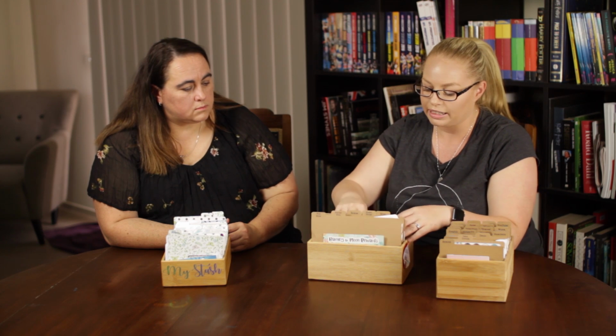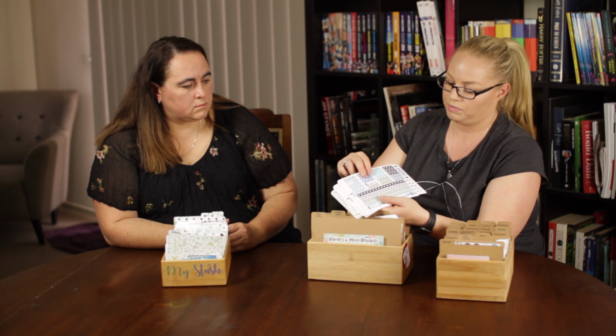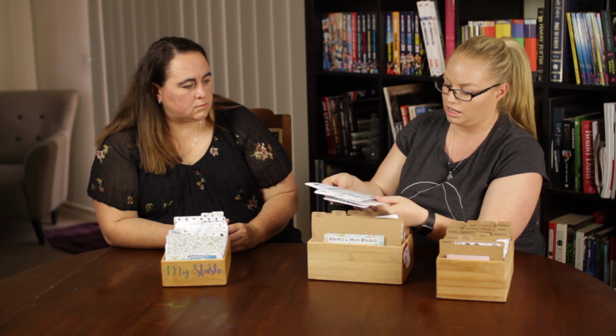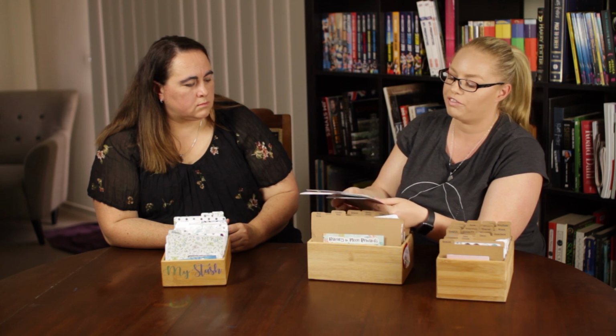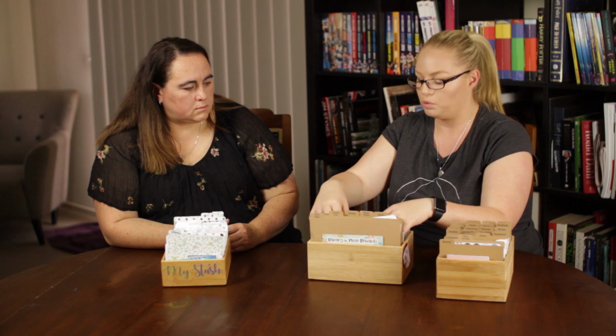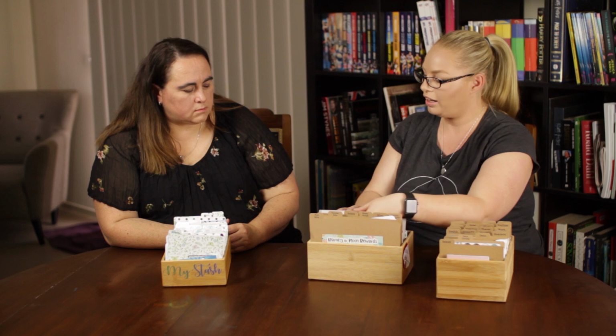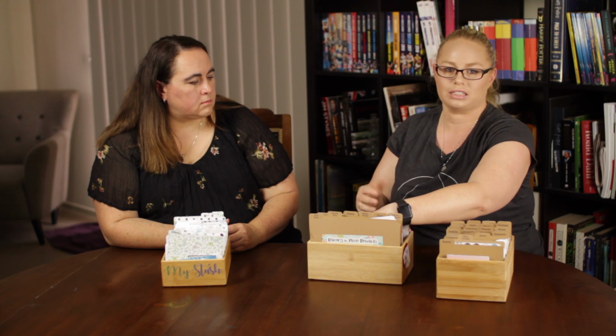And then I've got a miscellaneous section, so these are, again, things that I don't want to cut. I've got my awesome to-dos and stuff, just little things that don't quite fit anywhere else. I've got Kitty K pages in here, things that didn't fit in any other category but were too big to go in here. And then I've got my vellum and my postcards, which I like to keep with my stickers because I tend to use them all at the same time anyway.